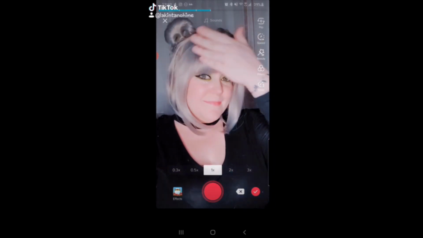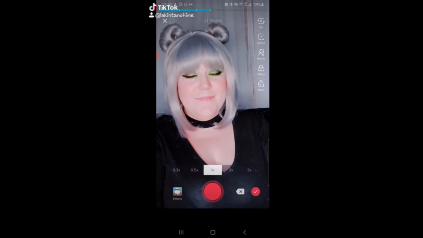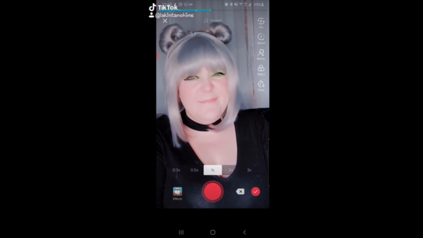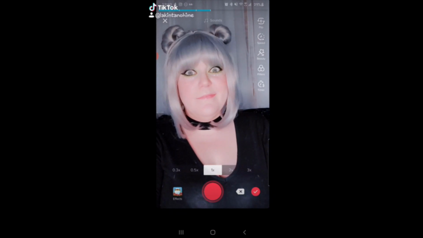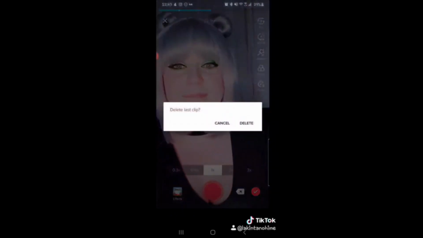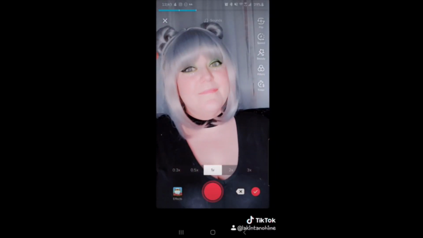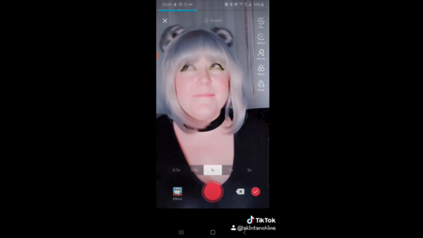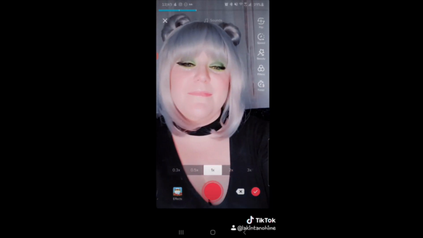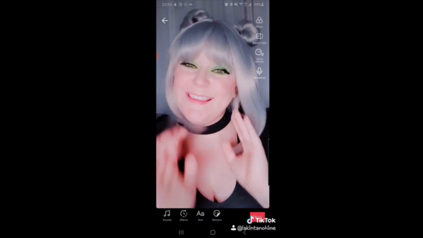So let's say you did your recording and these are your recordings up ahead. The white parts are the end of each segment. Each blue segment is each thing that you started and stopped. Let's say you didn't like a part and you wanted to delete one. So you're going to hit this button. And there it is. You're going to delete the last clip. And away it goes. Now you only have two. Let's say you're pretty happy with this and you want to keep it. So you're going to hit this button. And it moves on to your recorded stuff.